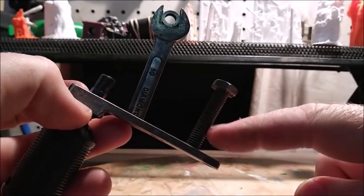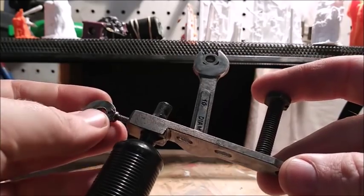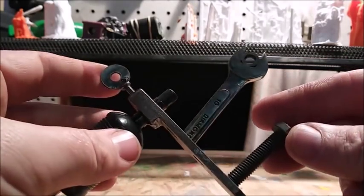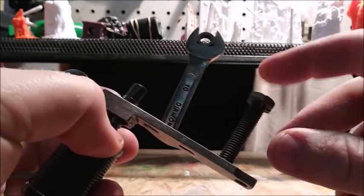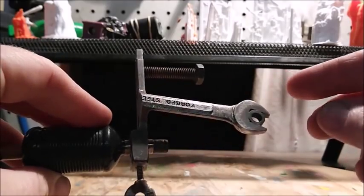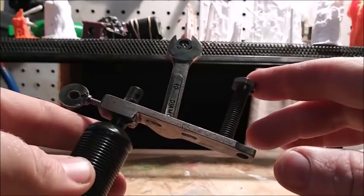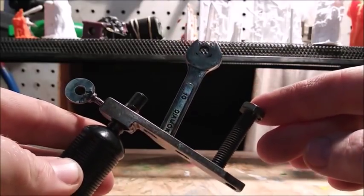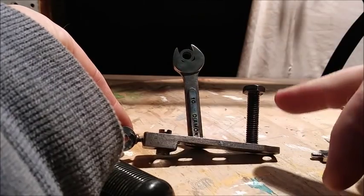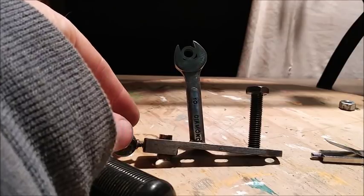One of the issues I was talking about in my other videos is your machine rusting and needing a proper coating to keep it from doing that. This bolt back here has a lot of rust that's coming off of it, so I'm going to spray this with a clear coat. I want it to still look rusty, but I don't want the rust to come off, so a little clear coat will protect this frame and keep it from rusting anymore. All I did was give the threads back here a little squirt of clear coat. I don't think the rest of it needs it.